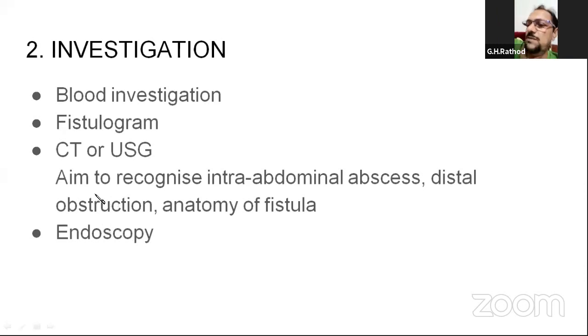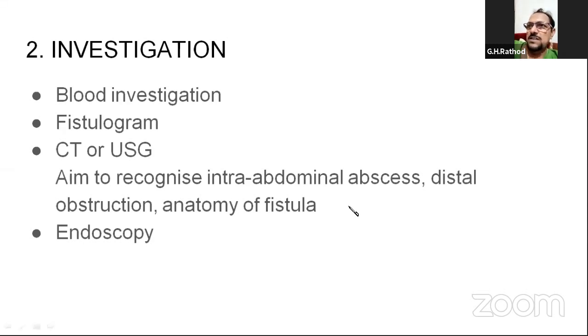Because you have sonography, which is very handy, cheap and non-invasive. So when you go for sonography, how does it help? What are the limitations? And when sonography is not helping, when and why do you do a CT scan? You have to give examples. Sonography can identify an abdominal collection, but it cannot delineate the fistula anatomy well. To delineate the anatomy, the morphology, where it is originating from, and the status of the distal bowel, you have done a fistulogram.